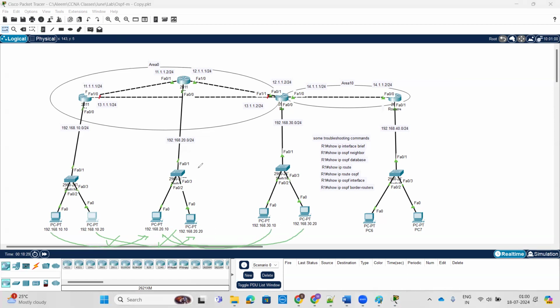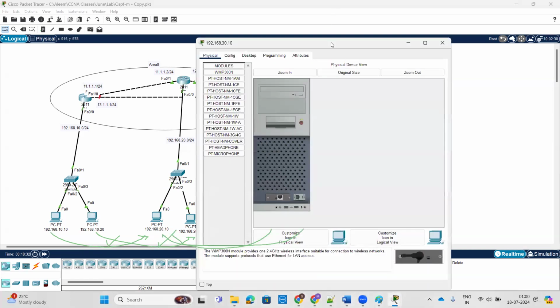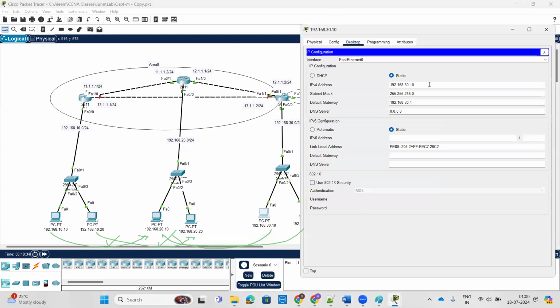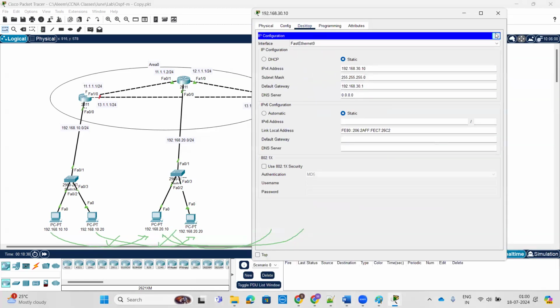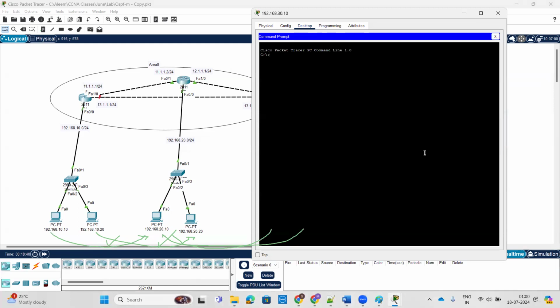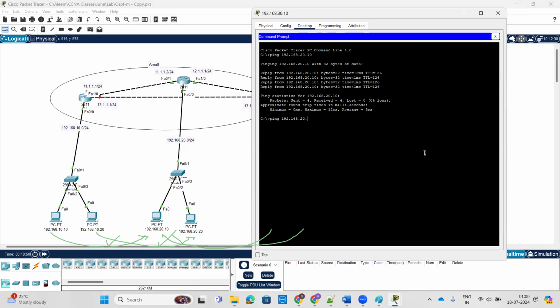Entire network we'll check. Yes, reachability is there, and 20, yes, we have reachability.